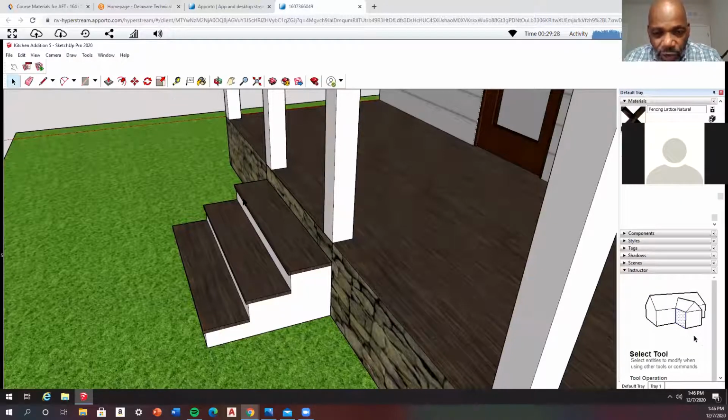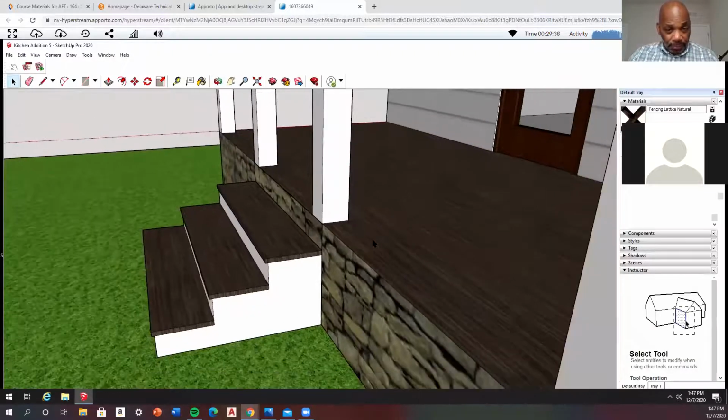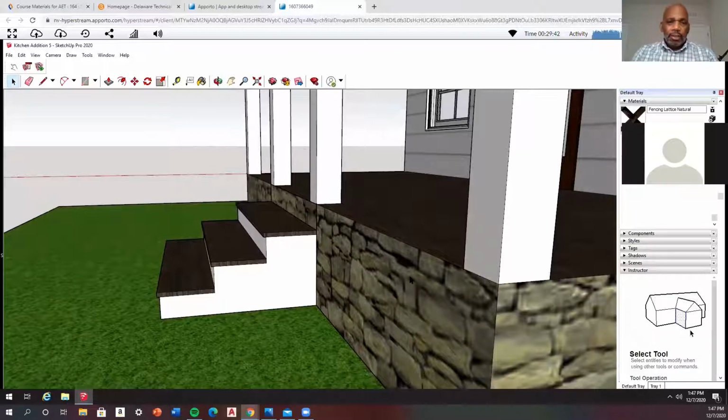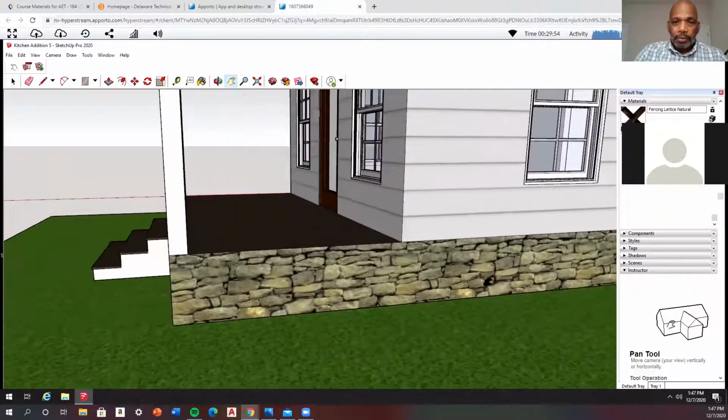Do you have an edge between the wood material of the porch and the foundation, the stone foundation? No, but I was going to do that. Yeah, just like you have that little nosing on the stairs. I'll put that on. I have it on the back, I didn't do it on the front.